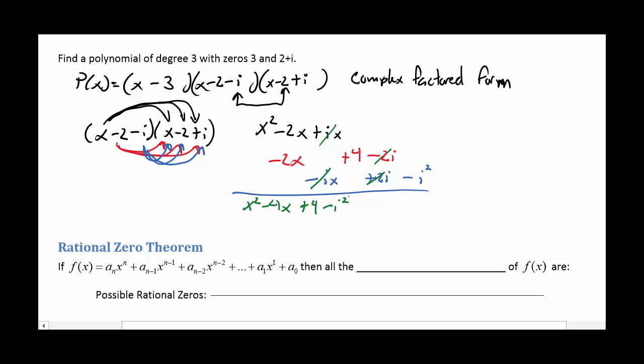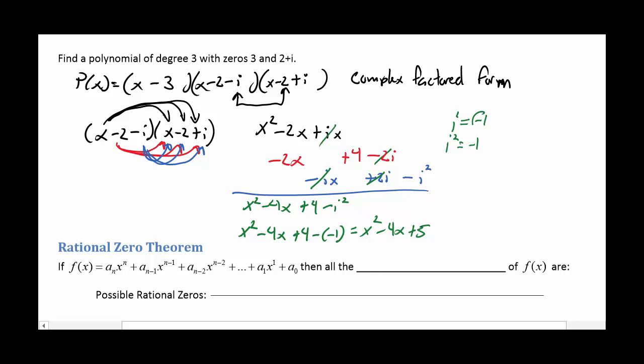Okay, so before we get too excited about that, think back to what i squared means. Remember, i is the square root of negative 1, so i squared is just negative 1. So this little piece that we wrote, that minus i squared, is actually just negative 1. So this is x squared minus 4x plus 4 minus a negative 1. And so I can combine the 4 and the negative 1 together, so we get x squared minus 4x plus 5.